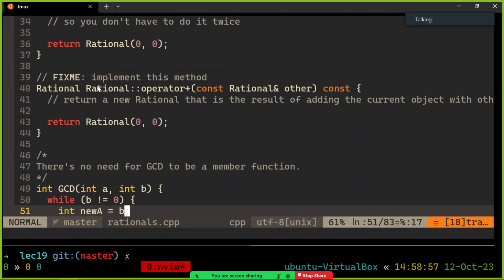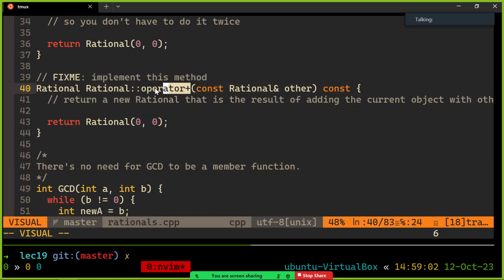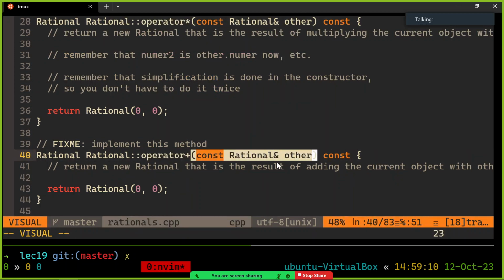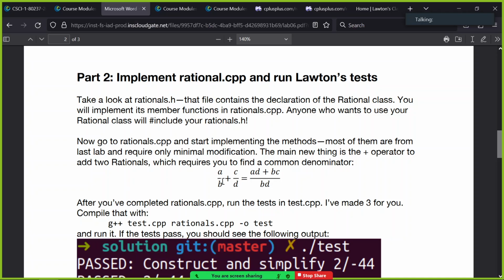The last thing, the new thing, besides the classes part, is you're also going to be implementing the plus operation on fractions. So same as times, you have yourself, and you're adding that to some other fraction, some other rational number with its own numerator and denominator. And your job is to build a third fraction that is the result of the sum. And to sum fractions, because you're not sure what they are, it could be anything, you have to find a common denominator. All right, so here's the formula if you don't remember.